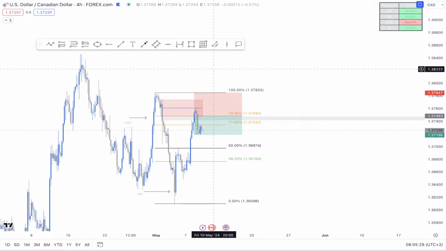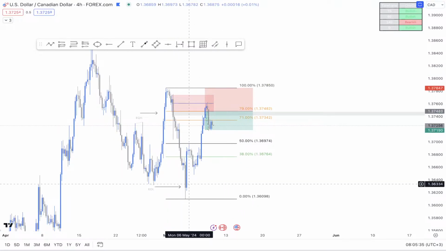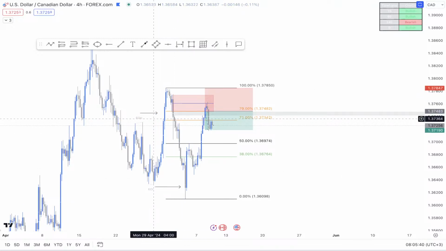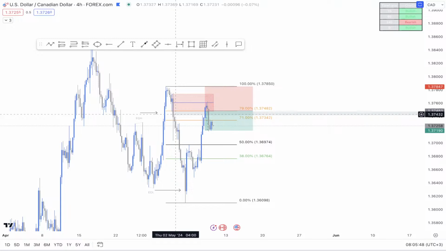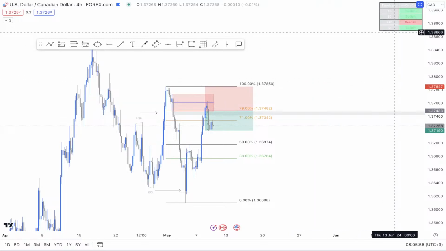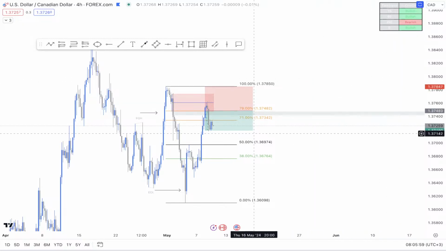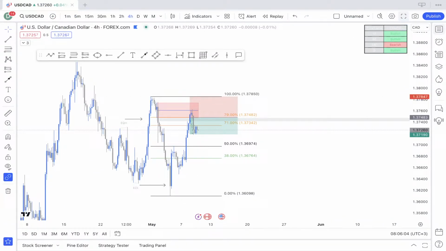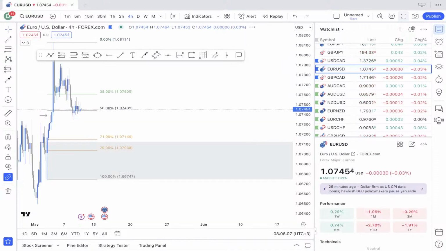To quickly recap why I took this setup, the reason for it was very simple. I saw an impulsive break towards the downside with this bearish leg, and I saw that before the break, liquidity was swept as well right here with this huge fake out to the upside. After the break, I was able to identify this fair value gap that was lining up with this bearish trader order block, and they were both lining up with the area of interest. I also saw that the 4-hour was bearish on the trader graph, and the pullback was also pretty nice and corrective. Hence why we took this setup, and now we just need to wait and see how it will play out.